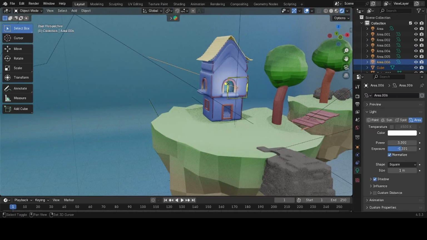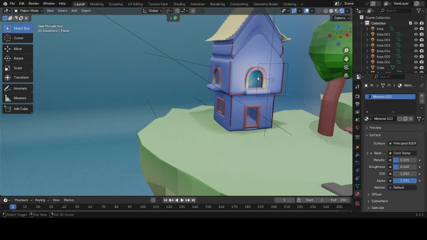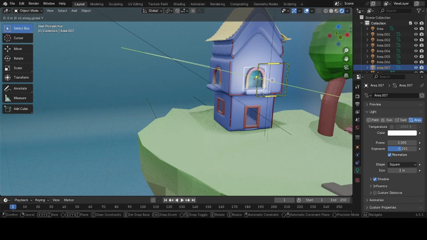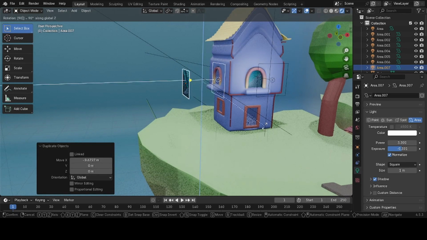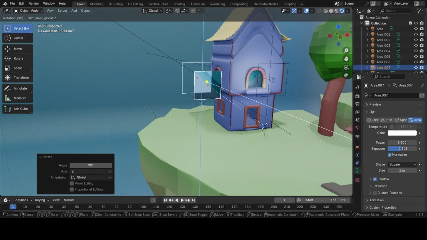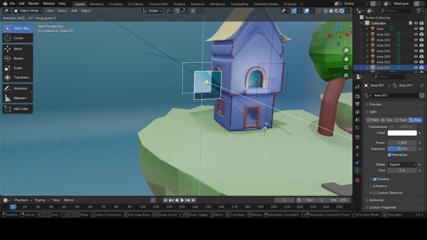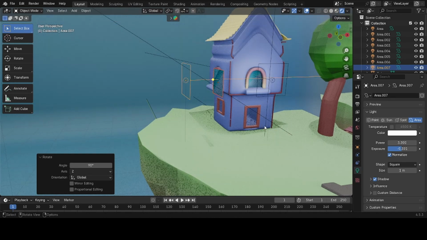Well, we can just copy the same things, like the plane here and this thing, and we'll shift D and grab it in x-axis, rotate it in z-axis 90, again 90, 90, 90, and just like that.